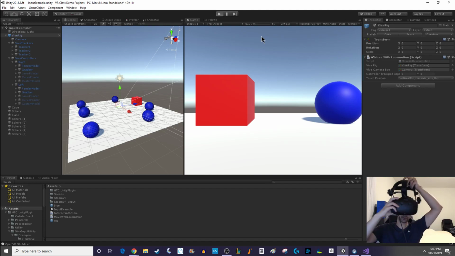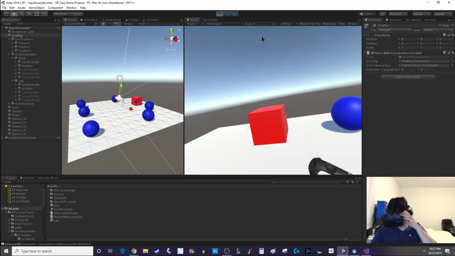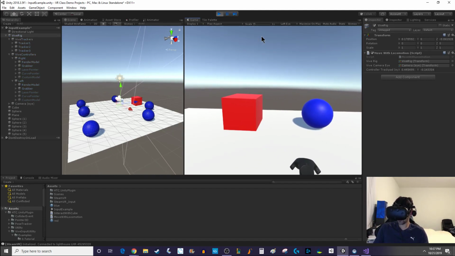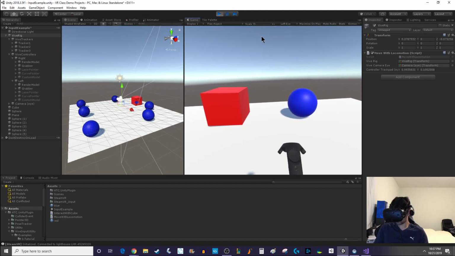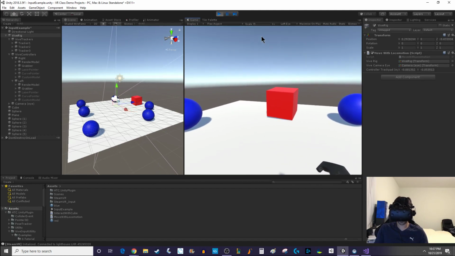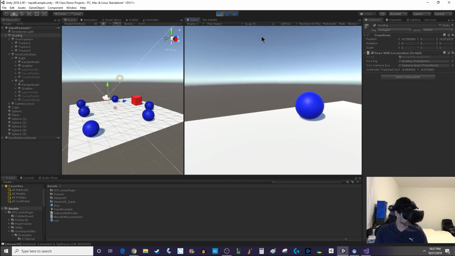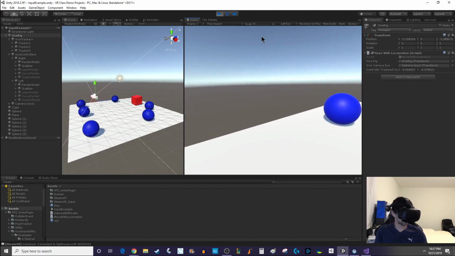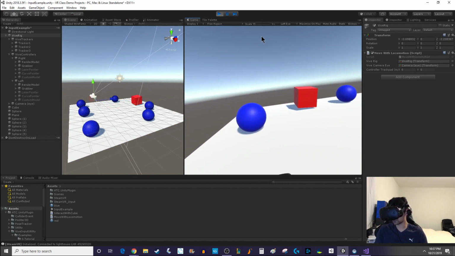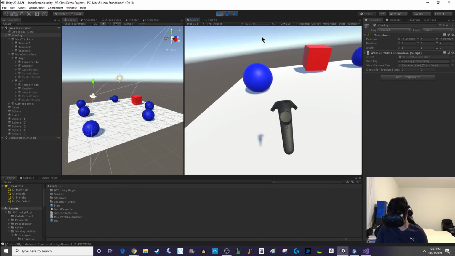I'm going to go ahead and put on the headset so I can feel all the motion sickness if I made a mistake. So if I press right, it's going to move me to the right. If I press left, it'll move me to the left. It does depend on which direction I'm facing. So if I move my head, it doesn't move like that. So I'm going to press up now.